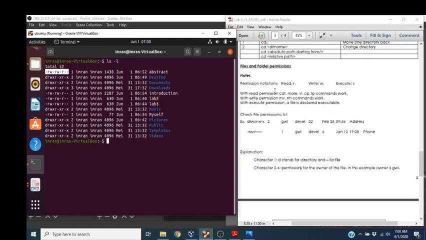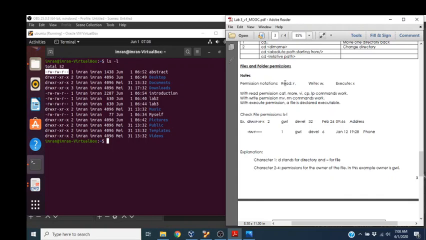Basically we have only three types of permission: R for read, W for write, and X for execute. With read permission, you can cat, more, vi, cp, and lp commands work.